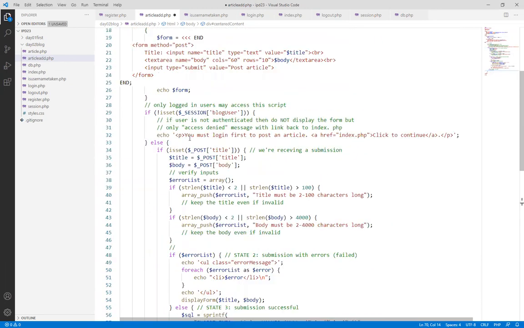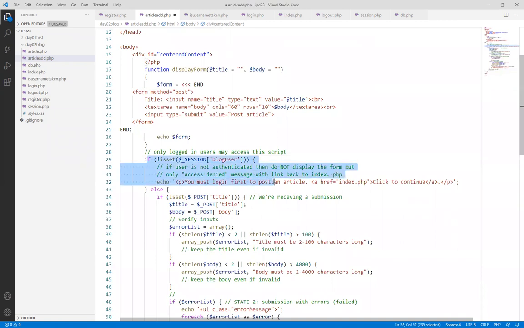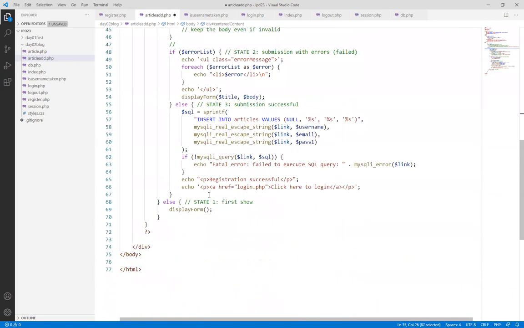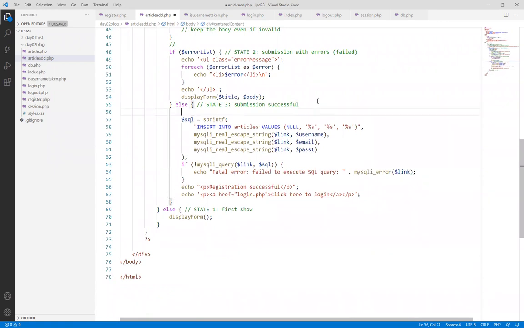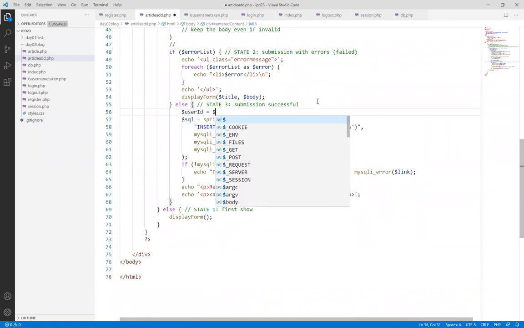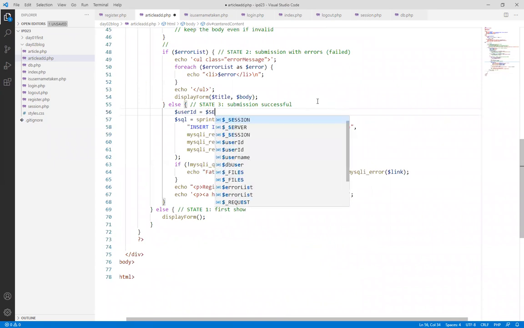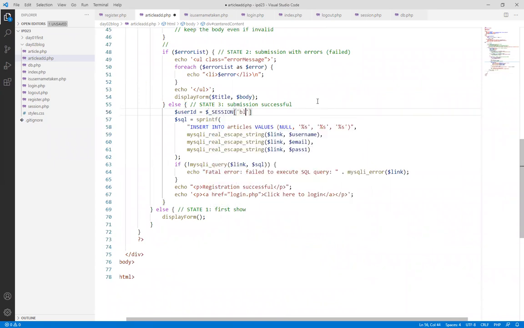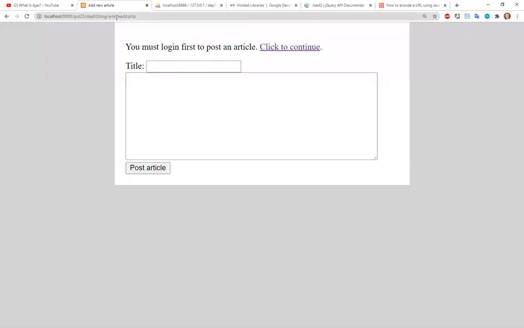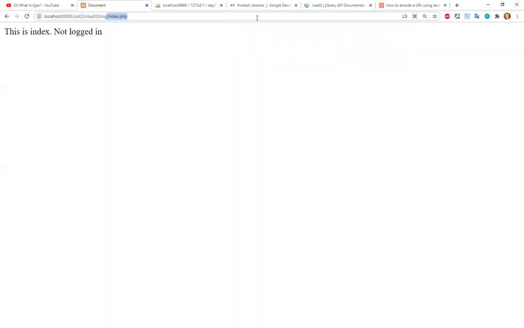Now, once I know they are logged in, so over here, if this didn't happen, that means that they are logged in. Then I'll be able to figure out the user ID. What's going to be the user ID? Well, the user ID, I'm actually going to need it here, will be inside of session. I have my session of blog user of what? Well, let's look at my records. Actually, even better, if I log in, because we have a little debugging tool, the session PHP. So if I log in, let's actually try, there you go. Now it doesn't let me see the form. So let's do login.